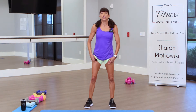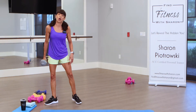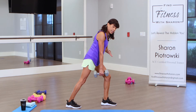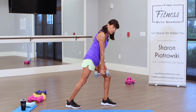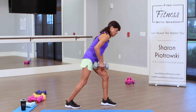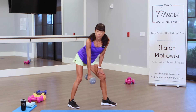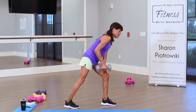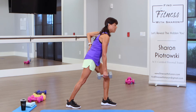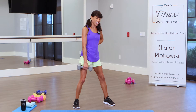Go ahead and grab a drink of water. We're moving on — we're going to do back rows. I'm going to grab a heavier weight. We're going to do single arm back rows. Get in a lunge position, lean forward slightly, put your hand on your quad to balance. Bring that arm up all the way, drawing your elbow towards the ceiling, controlling it on the descent. I don't want to just drop the weight — that's not using your muscle. Modification: stand a little taller if it's hard on your back.